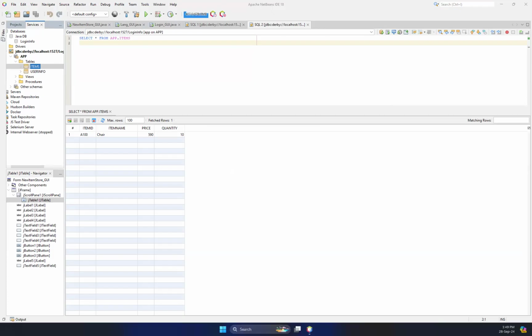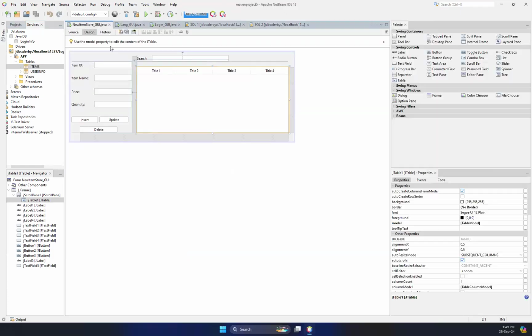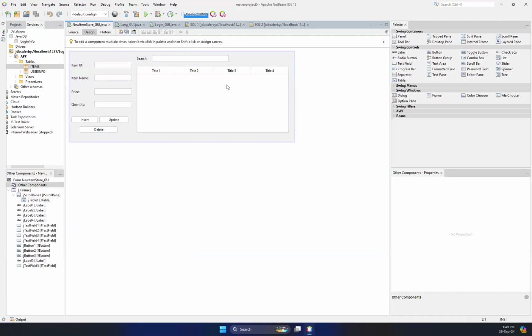Right, now let's see how we can load the values to this new item store. First of all, I need to load the items, right?